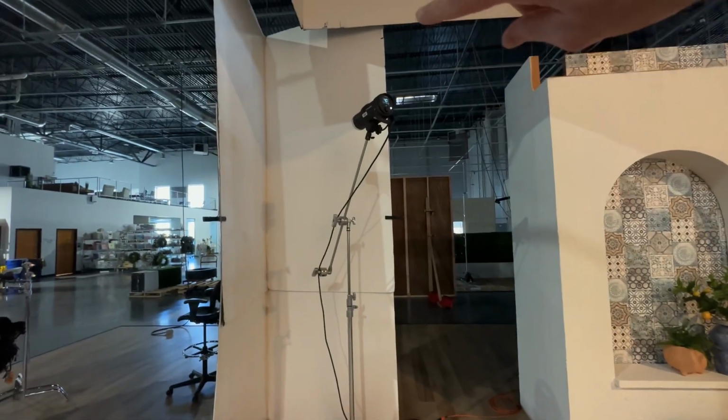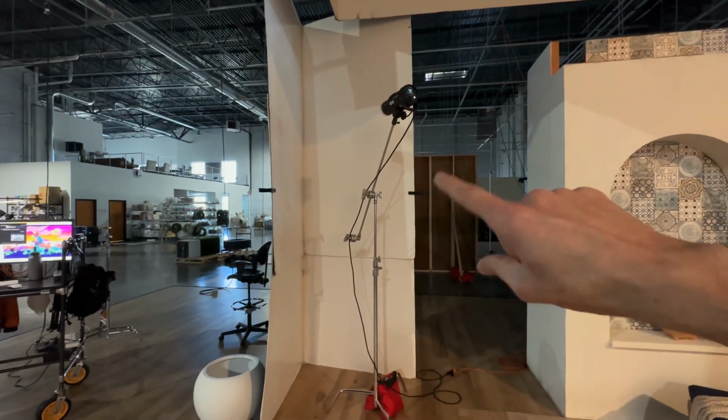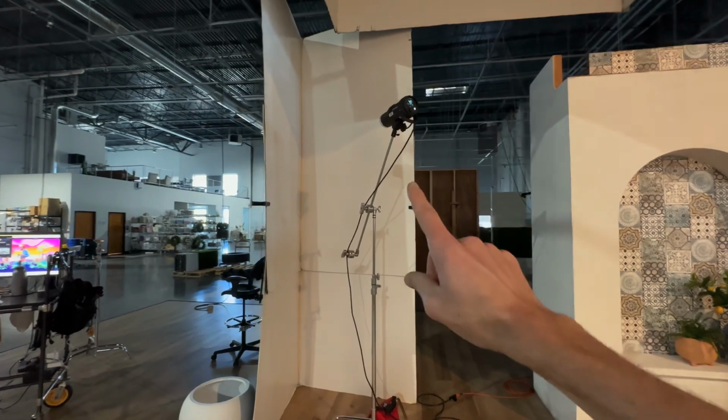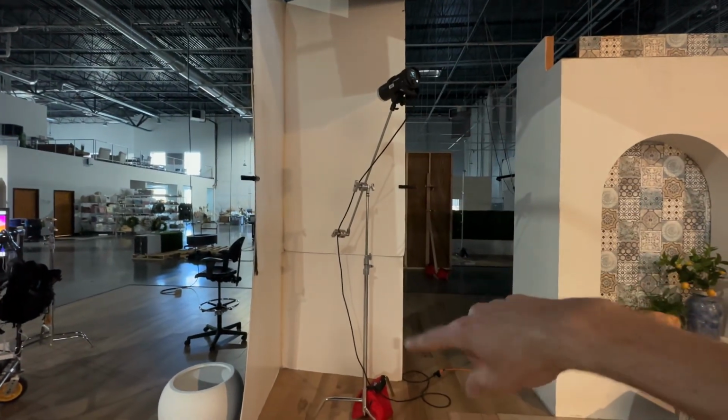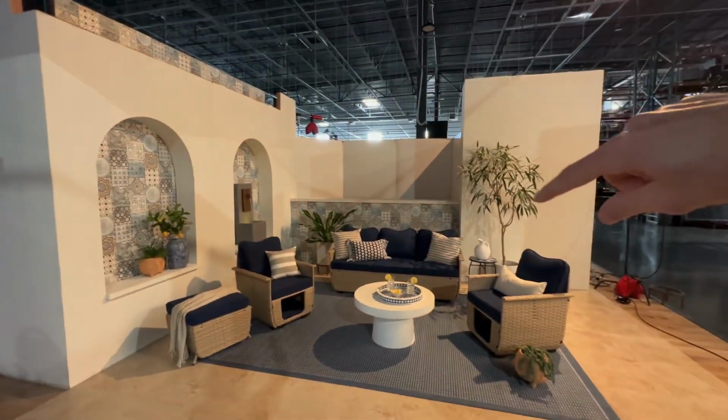And then over here we have another Profoto in a V flat, a tall V flat, same way as the one behind me. This one also has the angle stand just to kind of keep it out of the way. And this is offering some fill light from the opposite side of the sun.